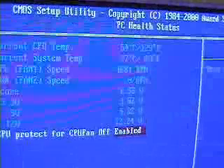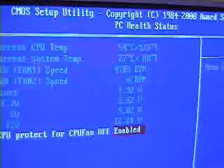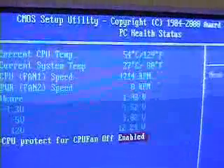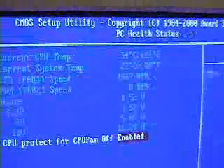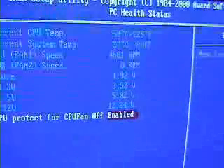I give this CPU a 10 out of 10. It's an excellent CPU — fast, very affordable, and very practical for a lot of applications: gaming, Word, spreadsheets, and so on. To sum up this video review, I give this AMD T-Bird 1.2 GHz a 10 out of 10. It's an excellent CPU at a great price — a 10 out of 10 for this 1.2 GHz CPU from AMD.